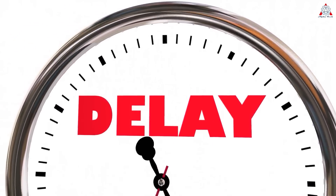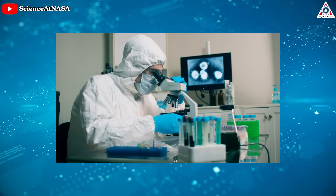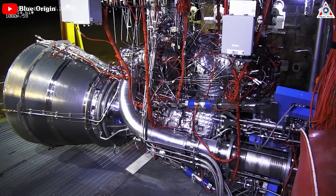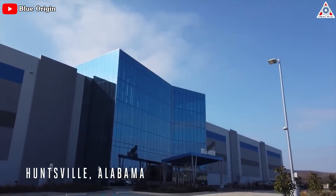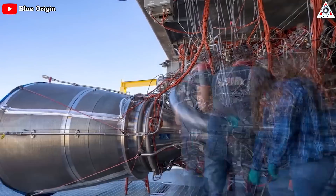So why are the engines late in the first place? There appears to be several factors contributing to this, some of which can be traced to an at-times distracted founder, Jeff Bezos, and some to those Bezos hired to run Blue Origin back in 2017 — Bob Smith — and also due to the COVID-19 pandemic. One of the most persistent problems, sources said, is that the BE-4 engine testing and development program has been relatively hardware poor in recent years.